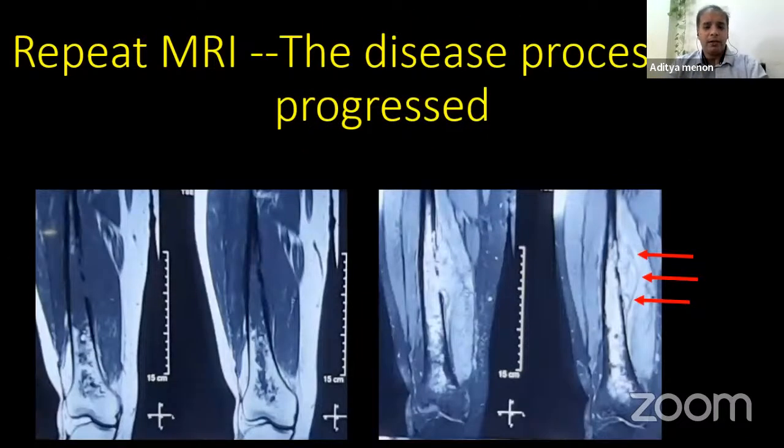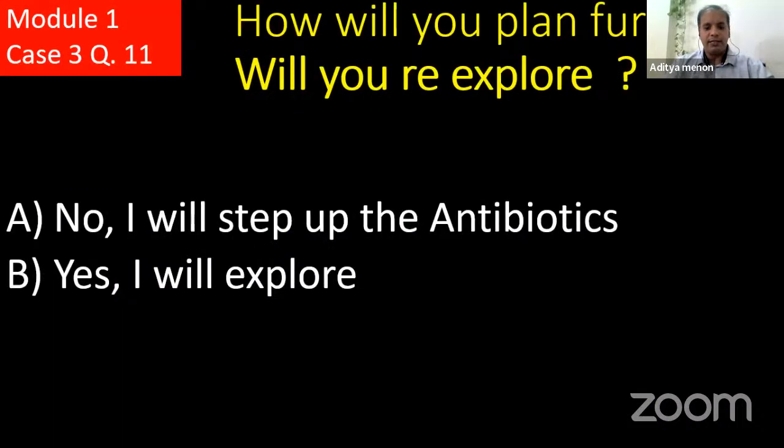We repeated the MRI. This is the thing that a lot of people question, that again and again the cost would increase, but unless we know the current situation, the osteomyelitic picture can change in a matter of days. We must repeat the imaging before we decide to operate, to know exactly where we stand and plan accordingly. The disease had clearly progressed, and the infection had increased.